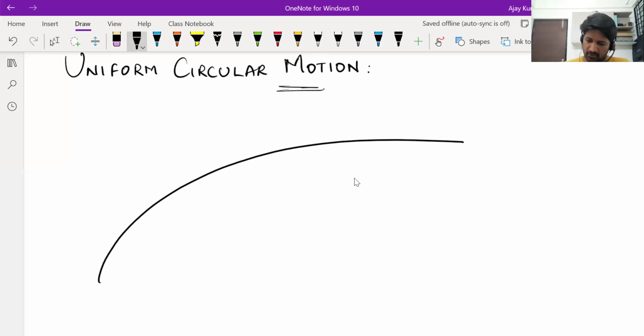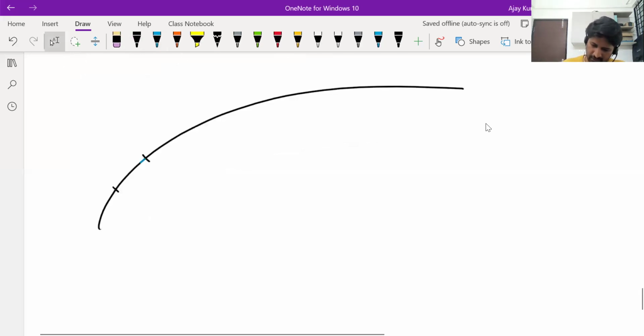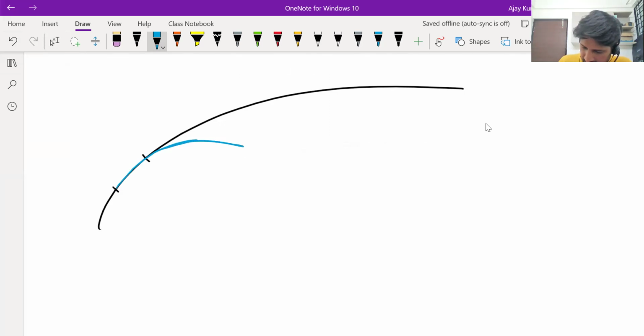But if you consider a part of it, let's say from here to here, there is a certain way in which it curves. And if you follow that way in which it curves, you can make a circle out of it. I mean, you can visualize it to be part of a circle. So just continue with this radius. You can form a circle with that radius. I won't draw the complete circle. Of course, I cannot draw a circle with free hand, but you can visualize a circle somewhat like this. So that part of the path is part of this circle.